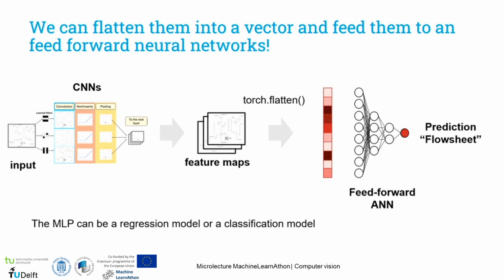Okay? But these are not two separate steps. So it's not like we first do all of this one here, I give you the vectors for each image and you give me the prediction. No, we want to train all of this together, right? So it's an end-to-end learning approach. So the image comes in here, the prediction goes out there, and that's where we calculate our error, and that error we use in order to update all the parameters in the normal neural network. But at the same time, we also update all the filters and parameters in this part here. So basically, the problem is more complex because we have images, so the model becomes a bit more complex.